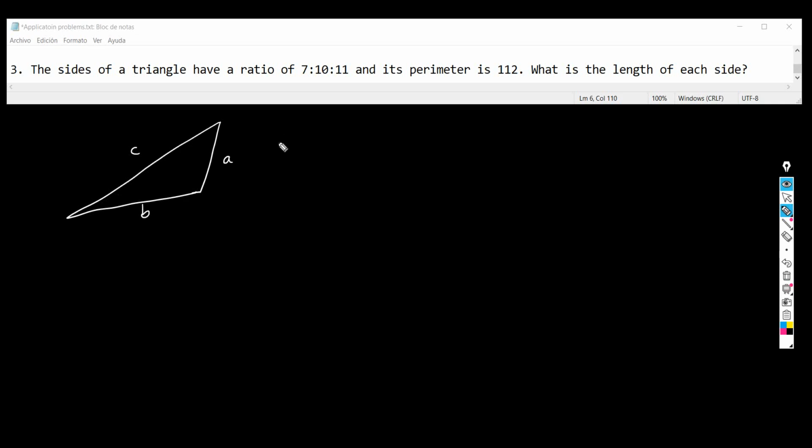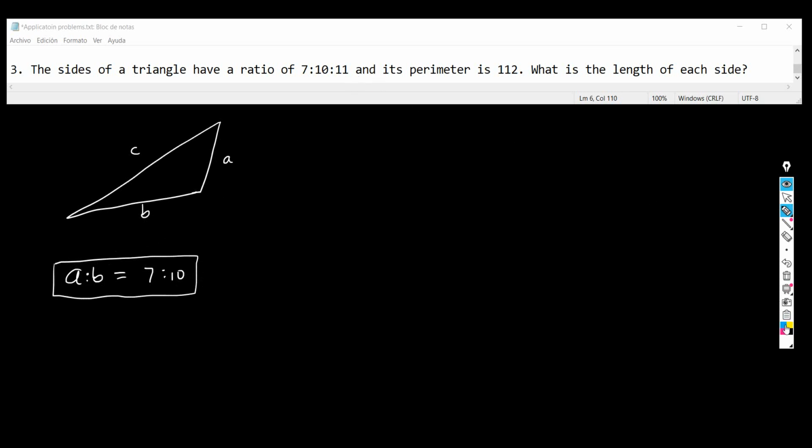Okay, what this means, guys, when you observe something like this, it's kind of like a double ratio. What this means is the following. That the ratio of A to B is the same as the ratio of 7 to 10. Okay, that's the first part. This double ratio is telling you that the ratio of two sides, A to B, is the same as the ratio of 7 to 10. So we have this already.